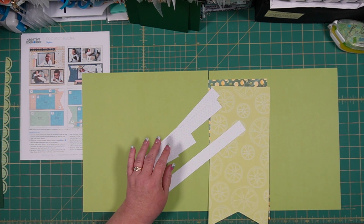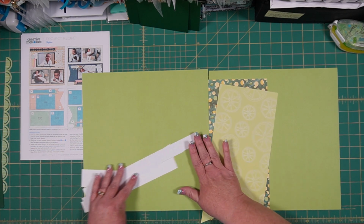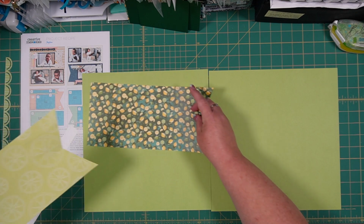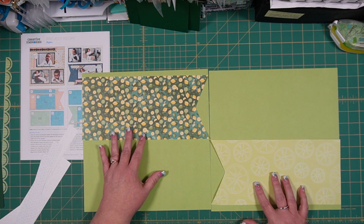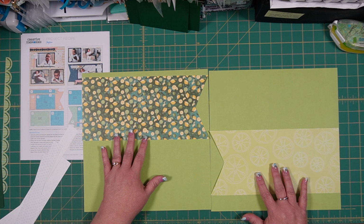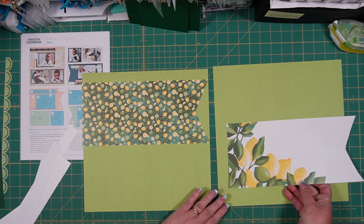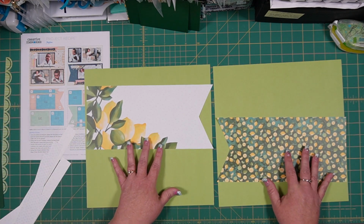Now, we are going to have one piece up here and one piece down below. So we could have this like this. Or if you like this side better, you could use that side. In which case, I think I would go with this.